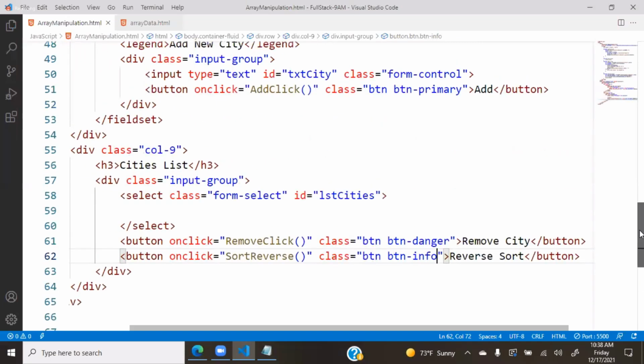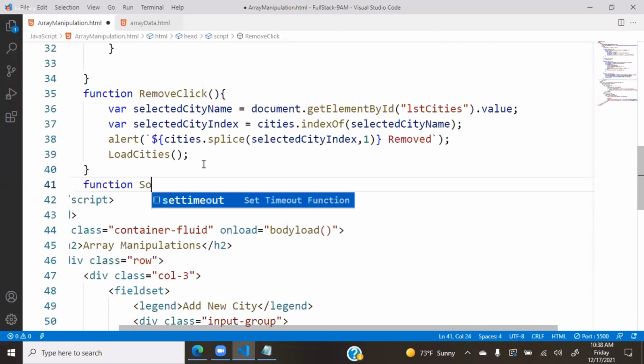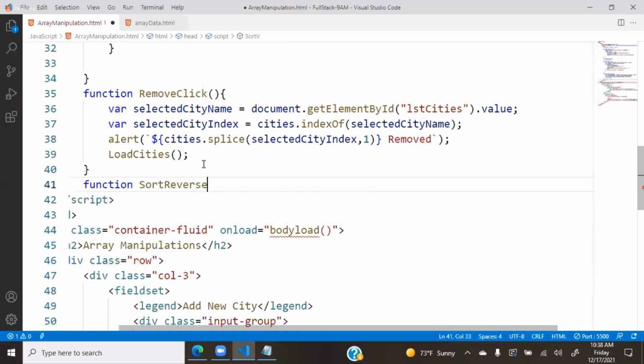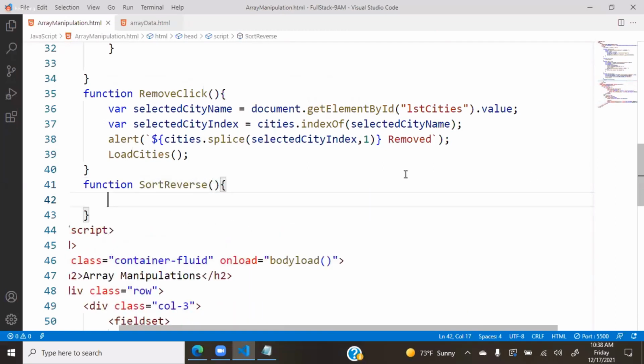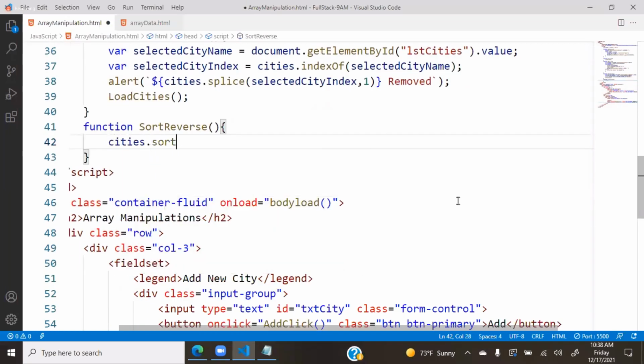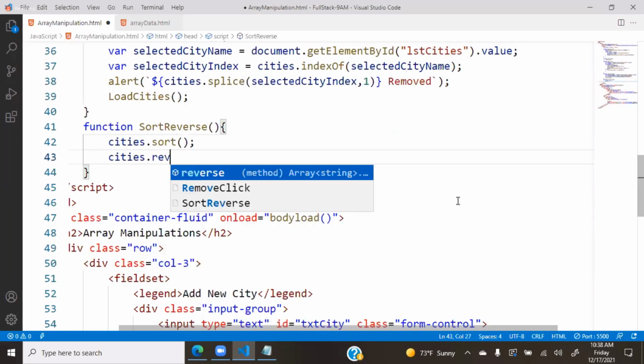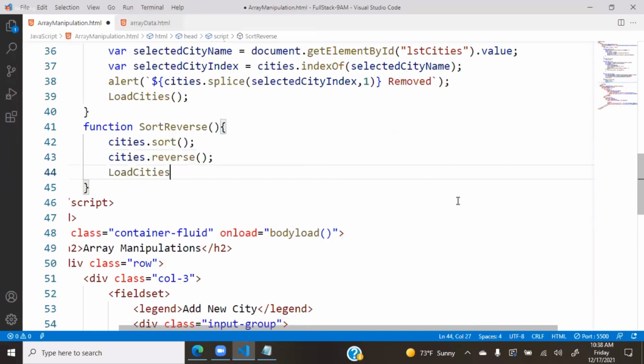So what we have to do, we have to write a function sort reverse, and what it should do, it should get the cities. First it should sort, after that get the cities, and it should reverse. After that it should load cities.